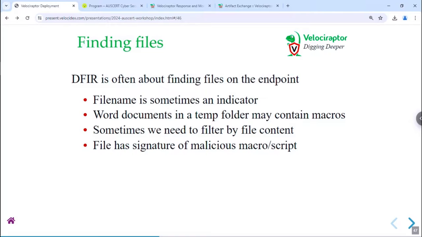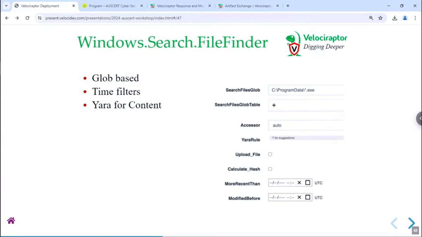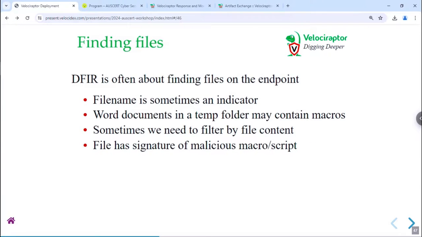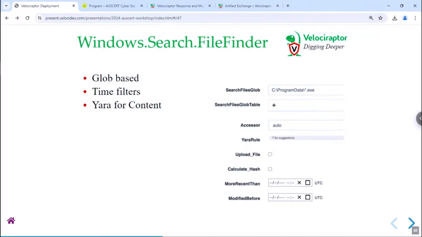So that's importing the artifacts. So we have all of these artifacts, we have all this power at our hands. What can we do with it? How do we do DFIR? We want to do DFIR, right? So now we're going into the more interesting part of the talk. If you went to AusCERT last year, you would have seen us do this talk as well. And the first part is kind of the same, because you've got to show the tool, right? But once we finish that, we're going to talk about all the new stuff after that. So let's get through this really fast.